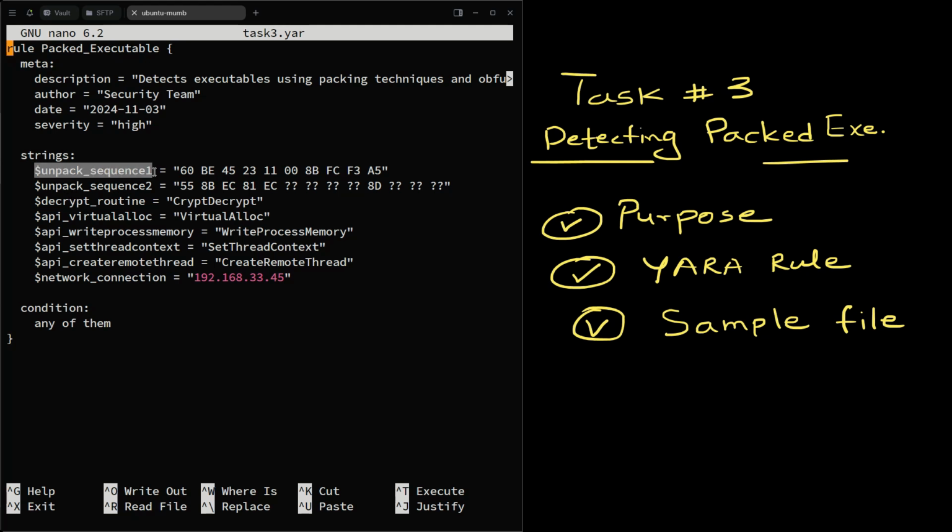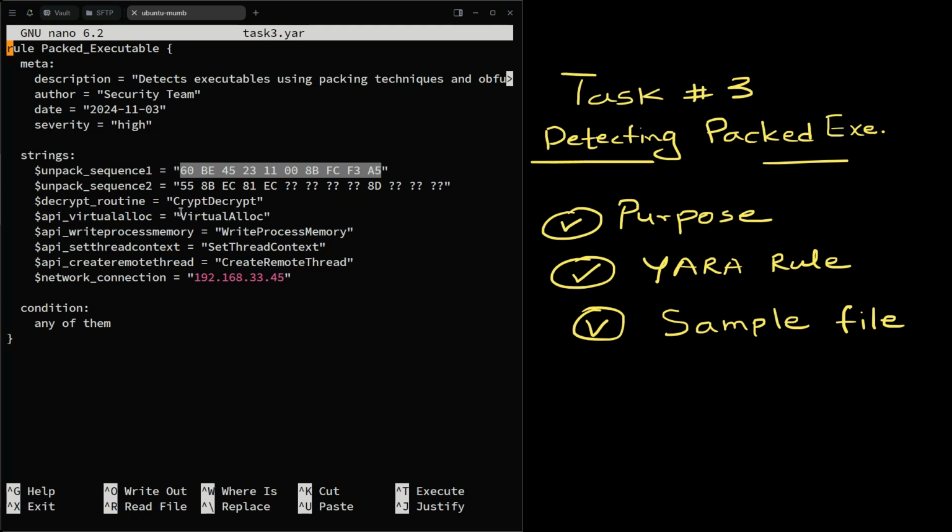This is the unpacked sequence. When your compressed file gets unpacked, it will launch multiple API calls, as I said earlier, and multiple unpacked sequences will happen, right? This is where the registers are saved and the memory addresses are loaded. Every operation has some sort of a command or sequence of commands. For example, this represents the unpacking routine, where the registers will be saved.